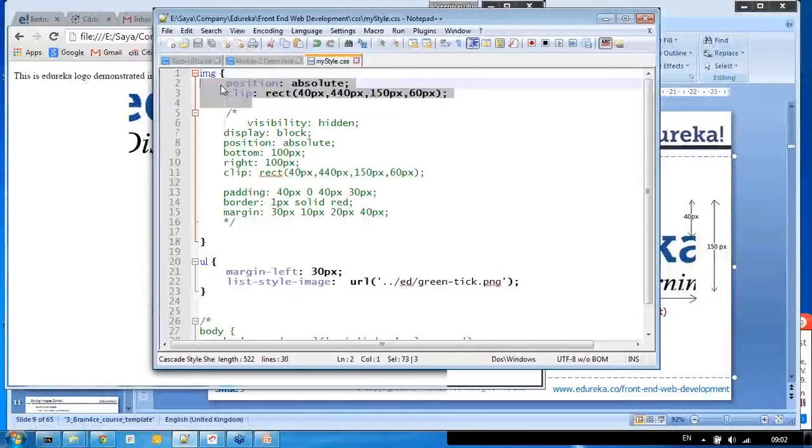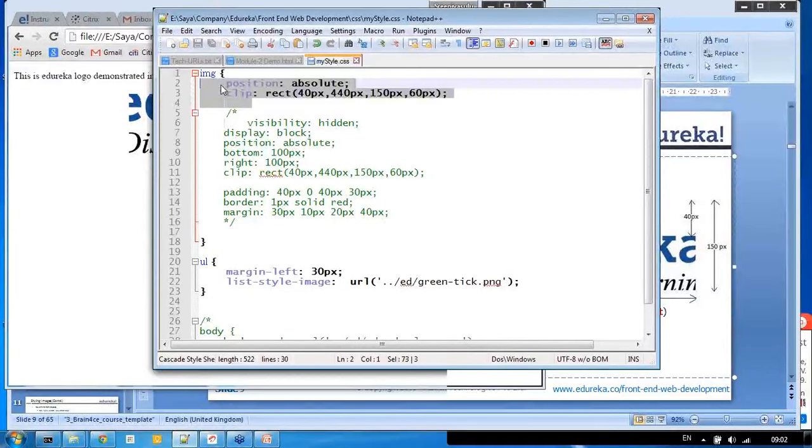Amna asked a question, can we use labels to distinguish between the images? What do you mean by labels, Amna? Is it IDs on the tags? That's what you mean by labels? Yes, definitely. That is what I said.